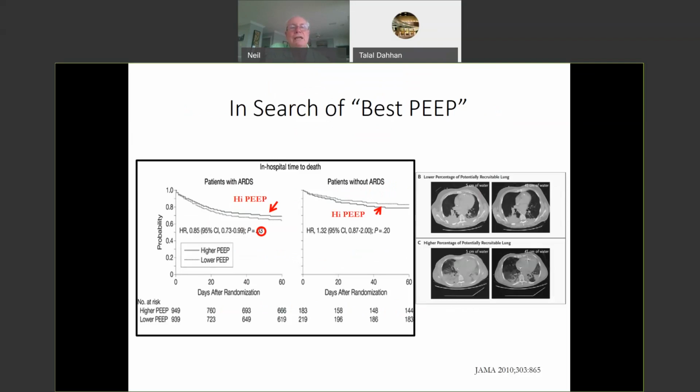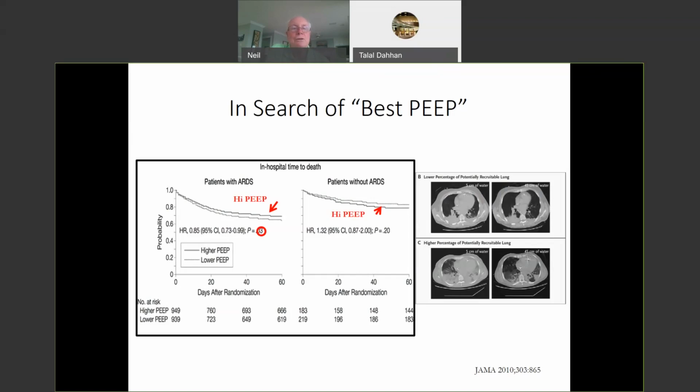What was interesting is when these were all pooled, all three of these studies combined, and patients were broken into those who were sick or sicker, with a PaO2/FiO2 ratio less than 200, the patients with ARDS as defined back in the 2000s, on the left, and patients not so sick, PaO2/FiO2 ratios above 200, the panel on the right. Today, we would call these moderate and severe ARDS on the left, and mild ARDS on the right.